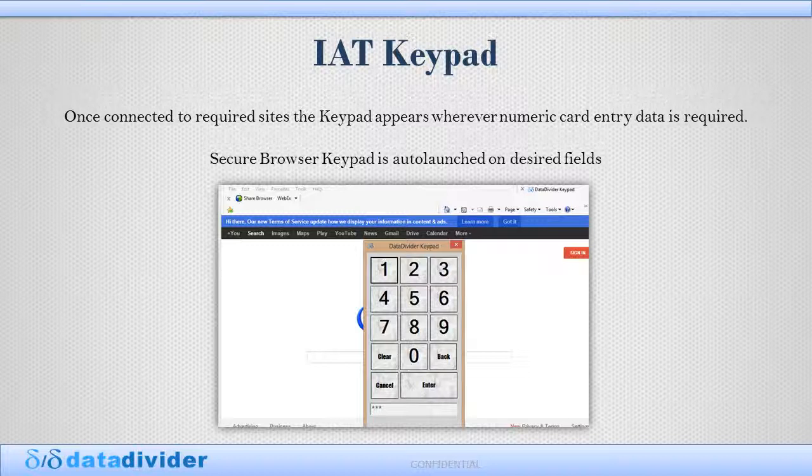The DataDivider keypad is integrated into the secure browser session and can be programmed to perform a number of different tasks. The keypad can be directed to launch on specific designated fields, directed to disallow any other input into those designated fields, and can mask data input.